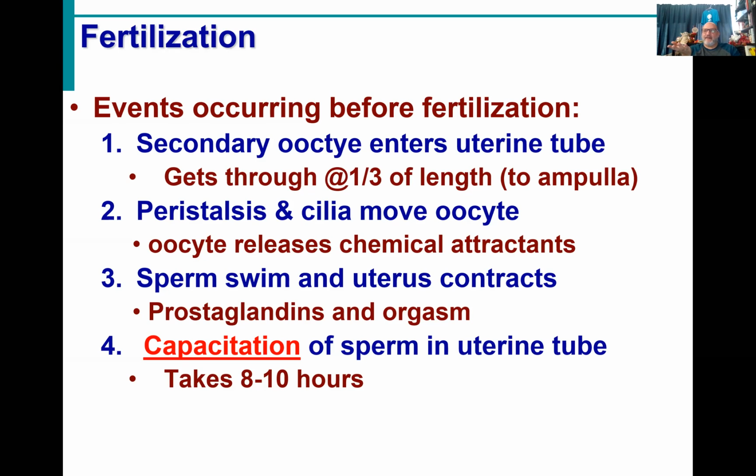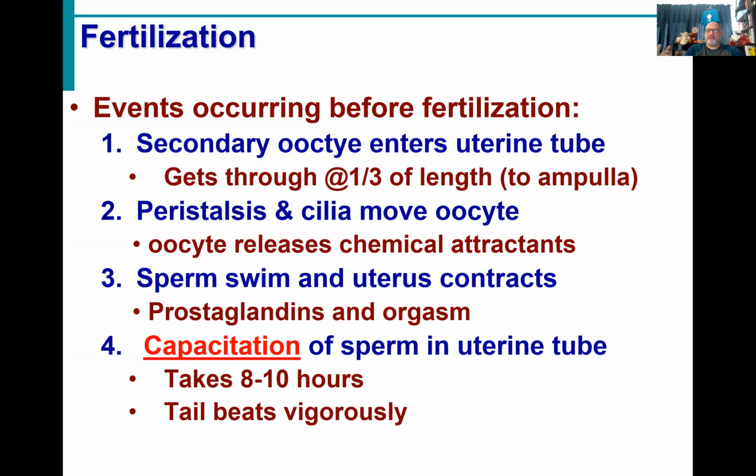So even if we have this egg and this sperm in a petri dish and we just plop it on top of it, it's not going to be able to instantly fertilize that egg. It can take up to 8 to 10 hours for the sperm to be capacitated, right? Which means that it is capable of fertilizing, beating those defenses, and hopefully penetrating those defenses to fertilize the egg.